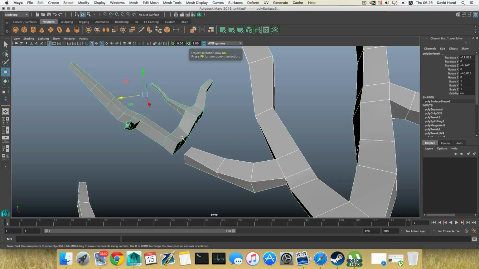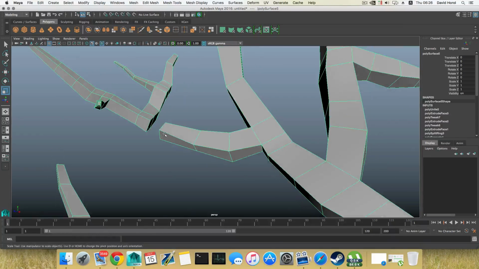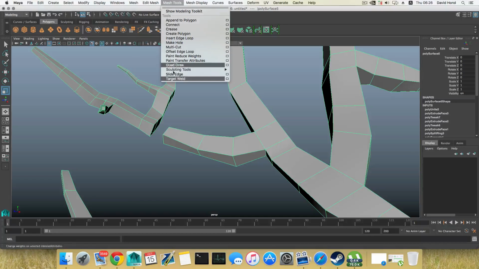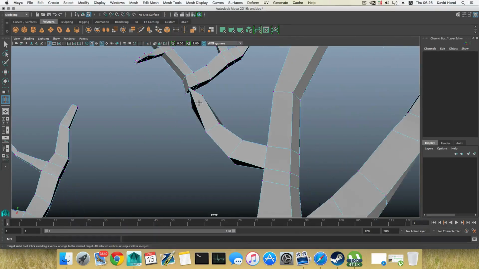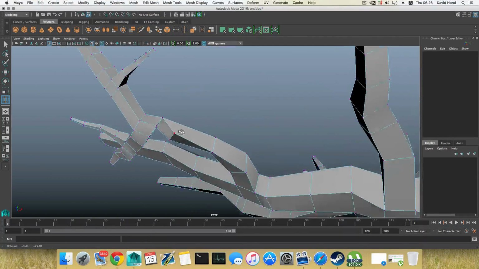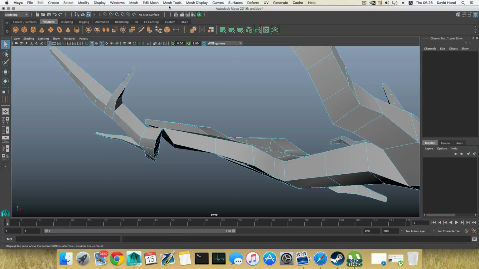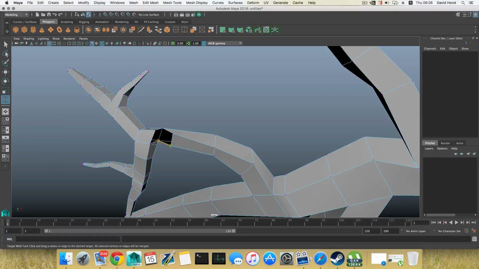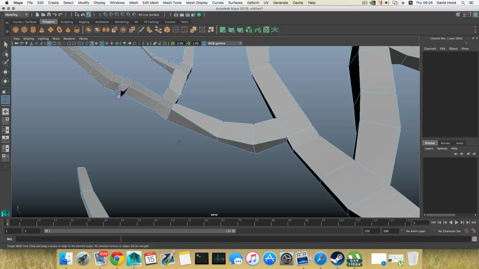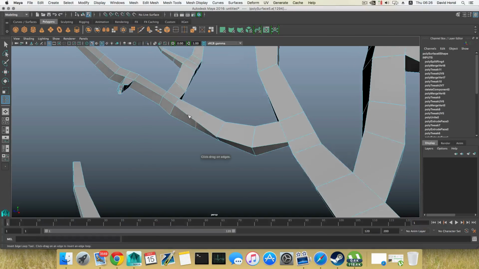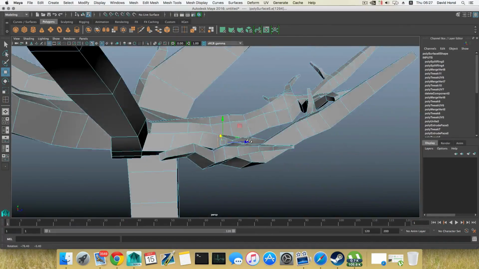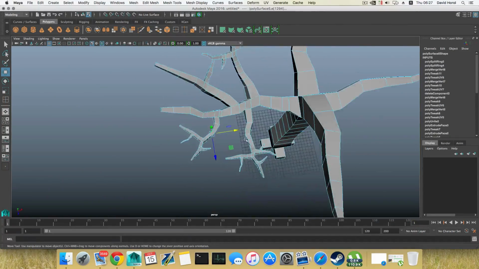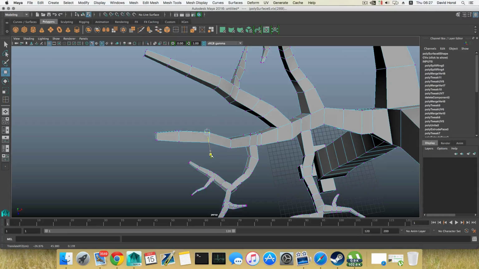and then press F8, bring it back to object mode, grab both of them, mesh combine, and then same thing, mesh tools, target weld, let's weld these. Oh, I have a face that I need to get rid of, and then go back to target weld, this one to that one, and this one to that one. Of course, it has a little bit of twist here, but you can add a few edge loops, move them a little bit like so, and it's okay to have that weird twist look. Okay, it's really okay as long as it's not too much.